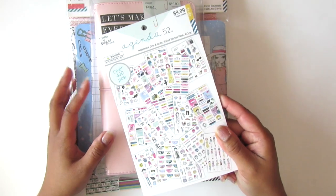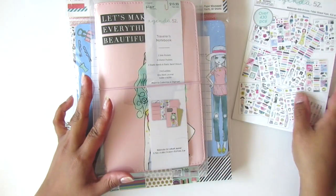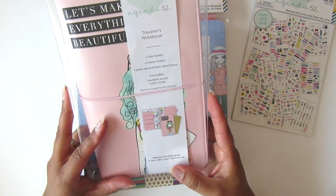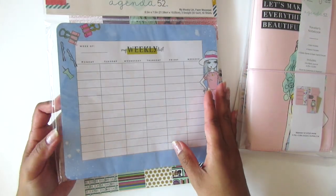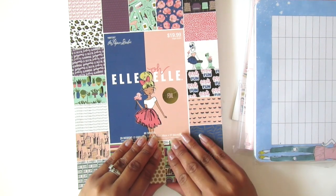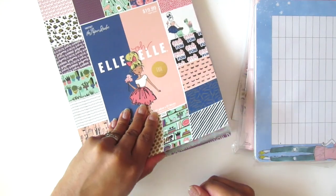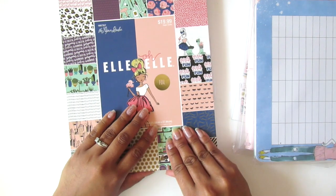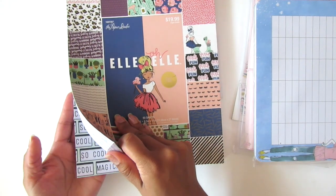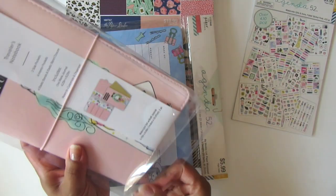So I want to go ahead and show you what I got. I ended up getting a sticker book, their new Watercolor Girls stickers that came out. I got their Traveler's Notebook, which I think is so cute. I'm going to open it so you can see what it looks like inside. And this weekly list paper pad, which I think is so adorable. She is so cute. And I also got the Paper Studio Elle paper pads, because I am thinking of making some covers for my planners. So let me go ahead and just open up this cute traveler's notebook.